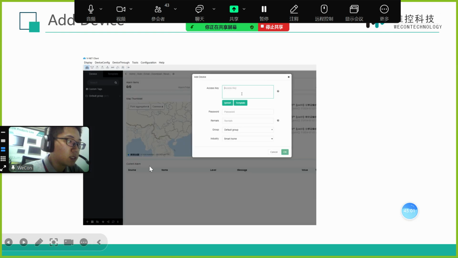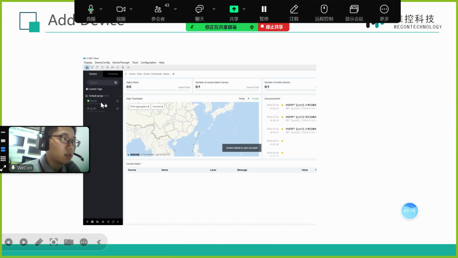Click this plus icon, then paste the machine code, and then the password is 6A if you did not change it.